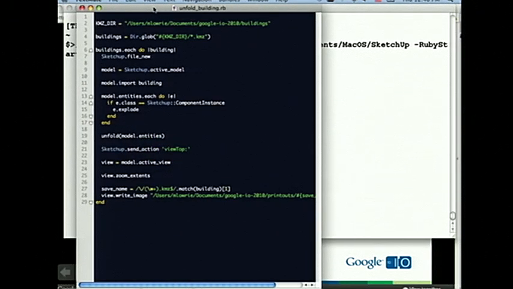If we take a look at the script real quick, because this is Ruby, and because this is a plugin architecture that people accept to actually install into SketchUp, I actually, through Ruby, have access to the file system. So I can look at a directory of KMZ buildings, iterate through each of those, get my active model, import each of these buildings off the file system into SketchUp, look at it, and call my unfold script on it. I can change the camera view to look straight down from a top view. I can zoom extents so that I've got the entire thing in view. And then I can save all of that out to PDF or PNG file or whatever I want to do.